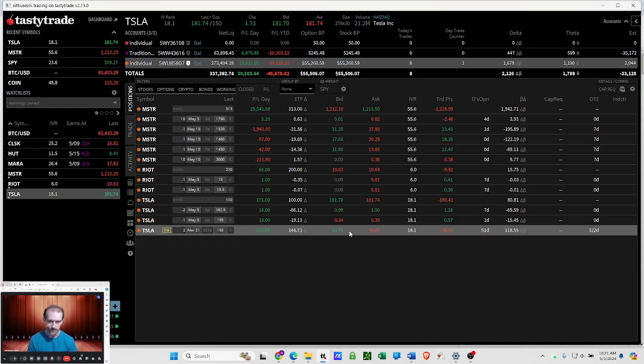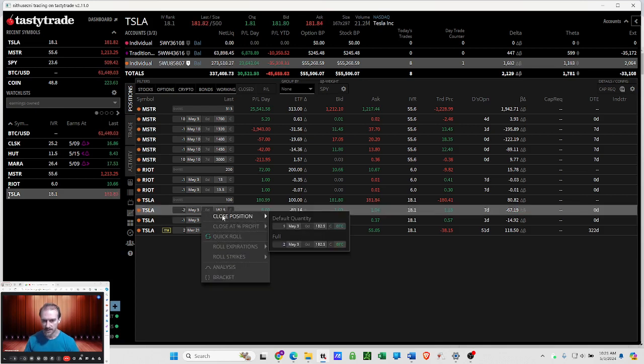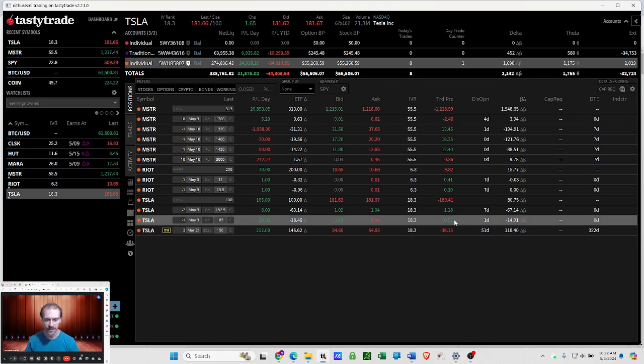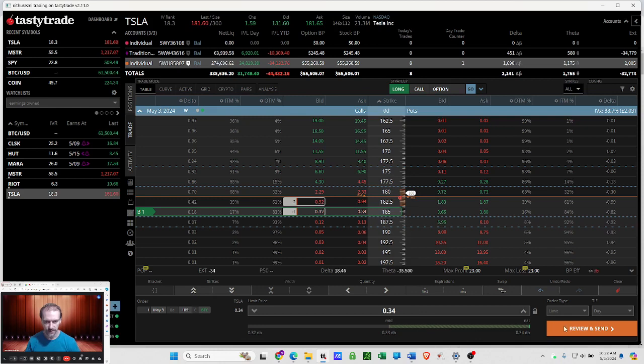So I went ahead and bought shares instead of buying more LEAPS. But let's go ahead and close these for today. These actually kind of broke even. So I only got like 1 day, I think, of premium on this. Oh no, I'm sorry. These are the covered calls I set up all week. Okay. So I really didn't get a whole lot on this one. And then this one that I set up yesterday, I sold it for $50 just on an overnight. So I'll be able to close that for just a tiny little bit of profit. All right, so let's just close that one first.